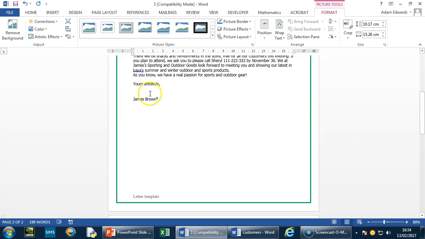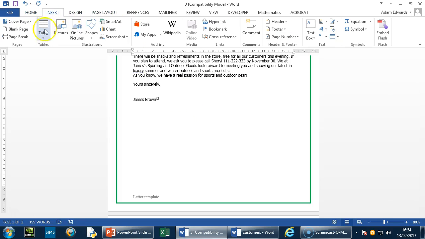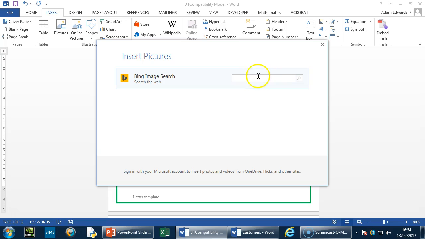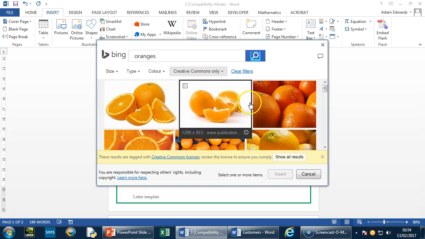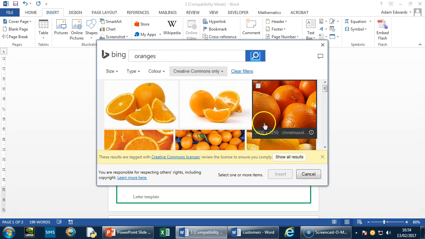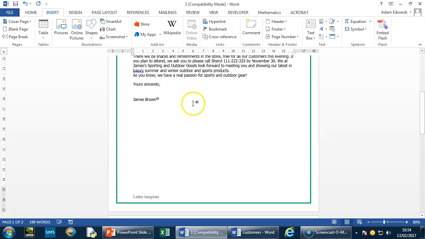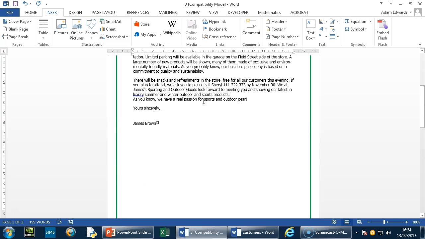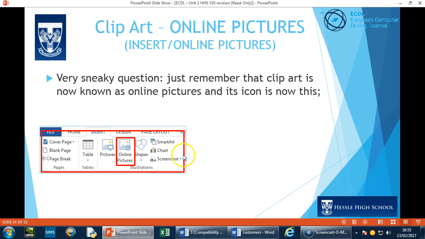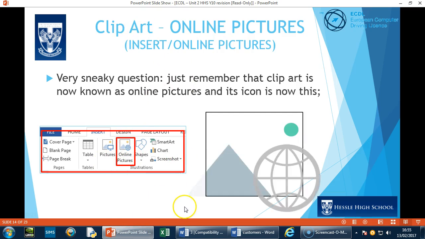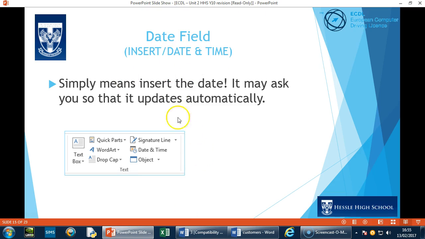Okay, I'll come back to resizing in a second, but if they want to be really sneaky, they might ask you to insert something from an online picture from clip art. So we'd have to go into Google and search for that, oranges. But again, I'm going to assume that they're not going to ask you to do that, for the simple reason that it's not a common thing to do to start adding pictures from clip art. Not anymore. You'd save the picture into your documents area. So I think they're going to use the pictures from your picture file from the Z drive. But just be aware of that. If they ask you for a clip art, it's an online picture. I'll come back to the picture in a second. There's a question later on about resizing it and making sure we don't break the aspect.